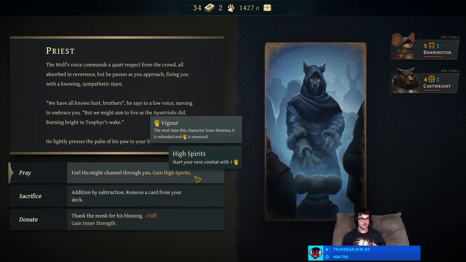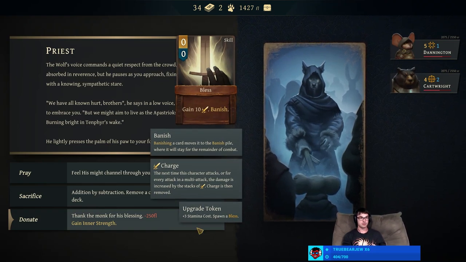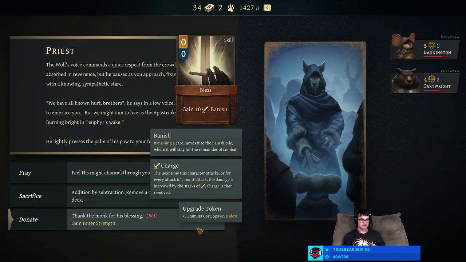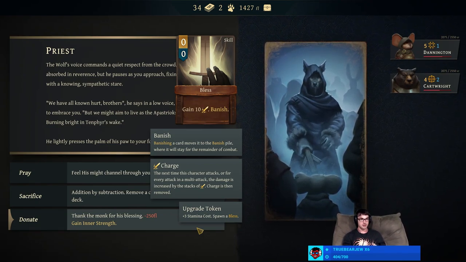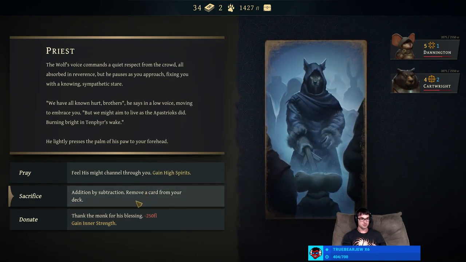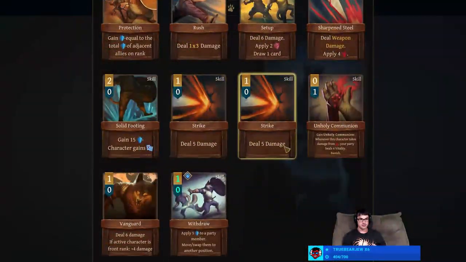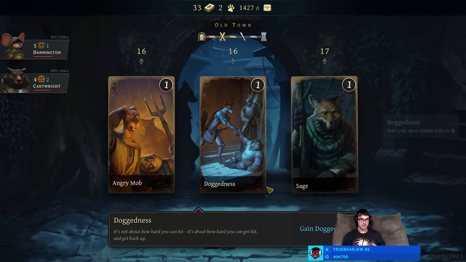Pray to gain high spirits for the next combat. Remove a card, or thank the monk for his blessing. Pay 250 florins. Gain inner strength. Upgrade token. Plus 3 stamina cost. Spawn a bless, giving you 10 charge. But plus 3 stamina costs, like, I can barely afford that, right? Let's do addition by subtraction. Give me a card remove. Take out one of these stinky strike guards. And we can still visit the sage.